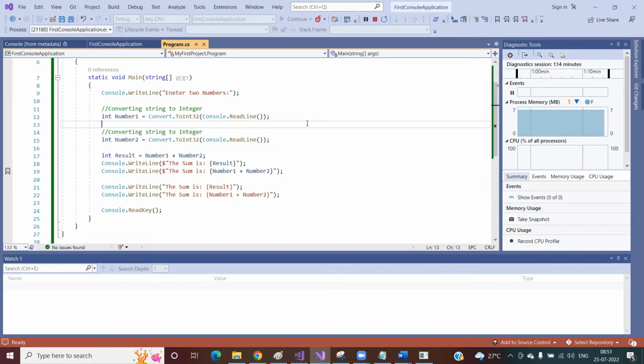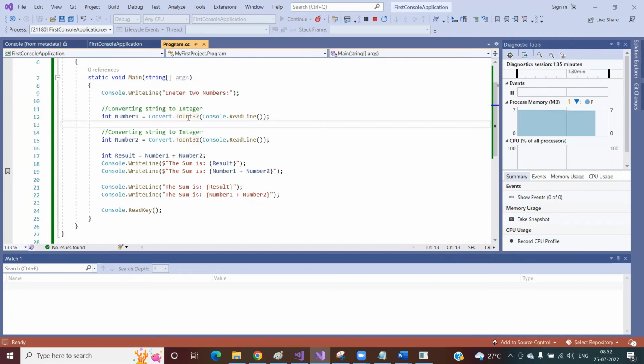With further, we will discuss this thing. For now, you just remember only this approach, that is convert.ToString. Again, you can see we are accessing this ToInt32 method directly on the Convert class. So can anybody tell me what kind of method is this? Is it a static method or non-static method?